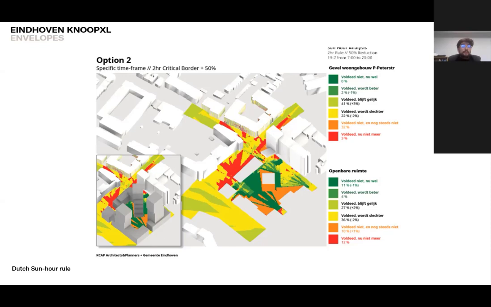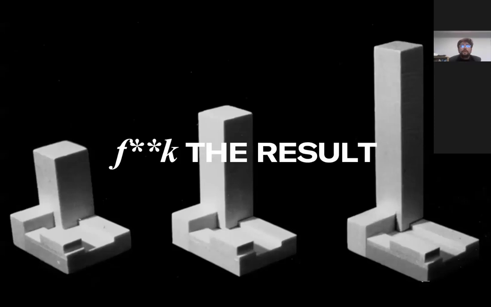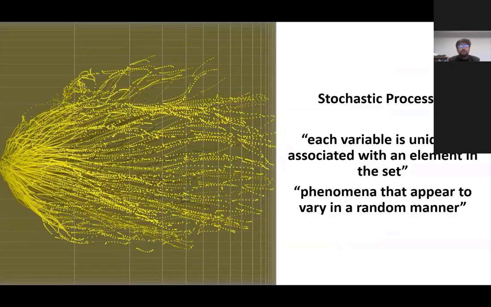And we generated this map. But it was a bit sad in the sense of, we are just evaluating. We are not really doing anything. We're not doing rocket science here. So we thought, we don't care about the results. We are just here to grade the projects and see if they are good enough or not. Why don't we just start analyzing random or more abstract geometry, and let's see if we are able to get to the same results as our designers did. Let's see if the computer can actually beat the designer.